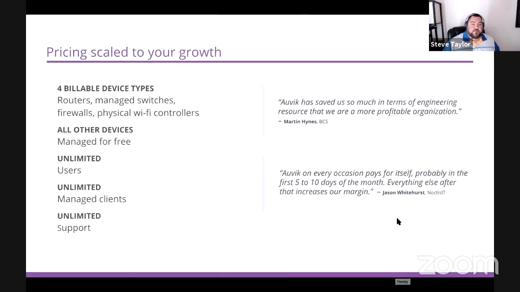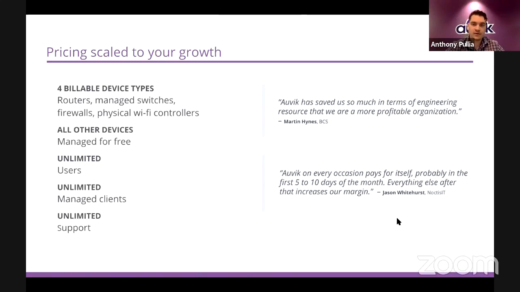And I just want to clarify that this may be a billable thing. Right. So if it's an on-prem physical device, when it comes to that, it would be a billed device. But if it's a cloud key controller and it's cloud-based, it would not be a billable device. So I just want to clarify that.